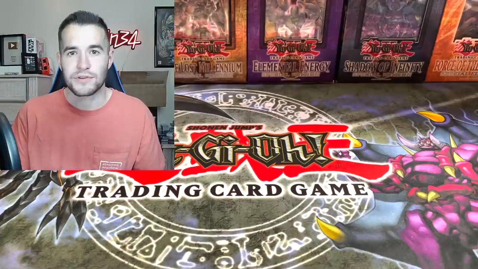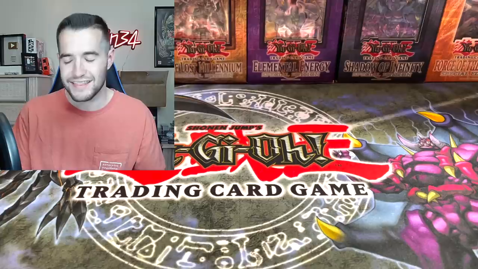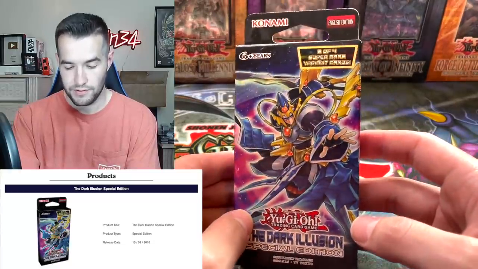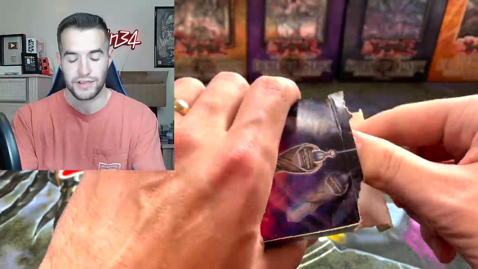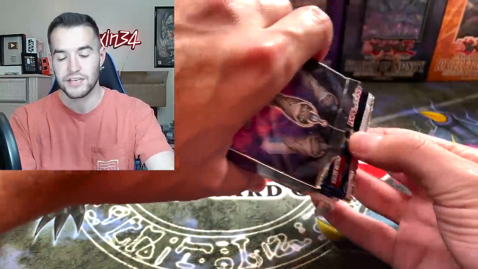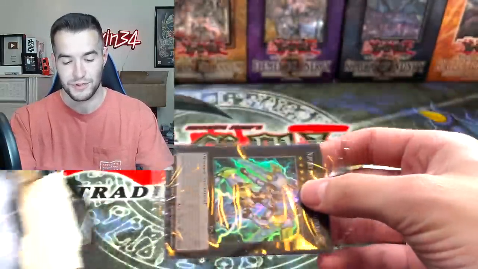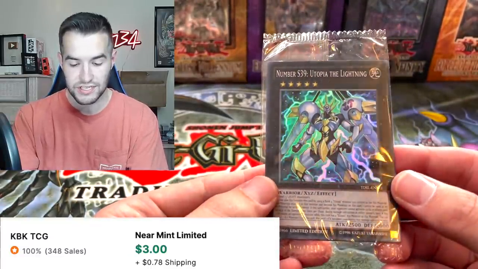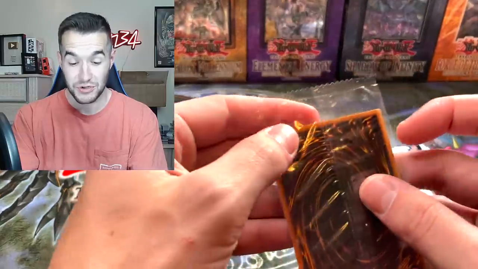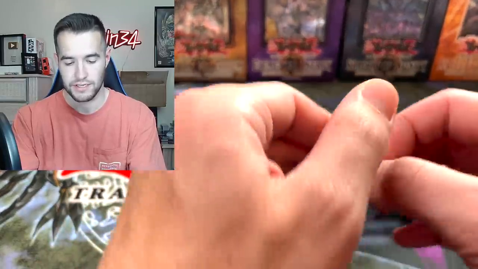Now we have one that was the second to last one I got. It's from Europe, the bane of my existence. I think this was only Europe. So we have the Dark Illusion. I've not opened much of this set at all, so I'm actually really excited to open this. Basically a Dark Magician support set, which is really cool. We have Utopia the Lightning as one of the promos. That's a good card. We're going to open it up though, because that's what we do.